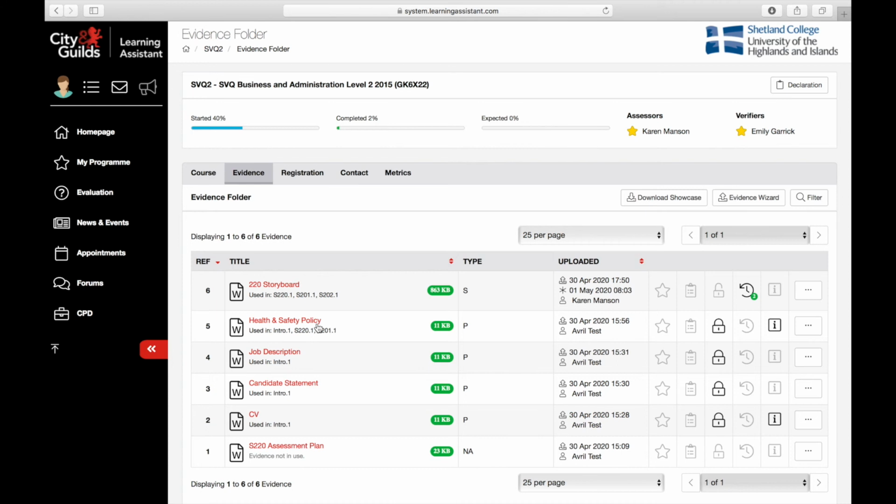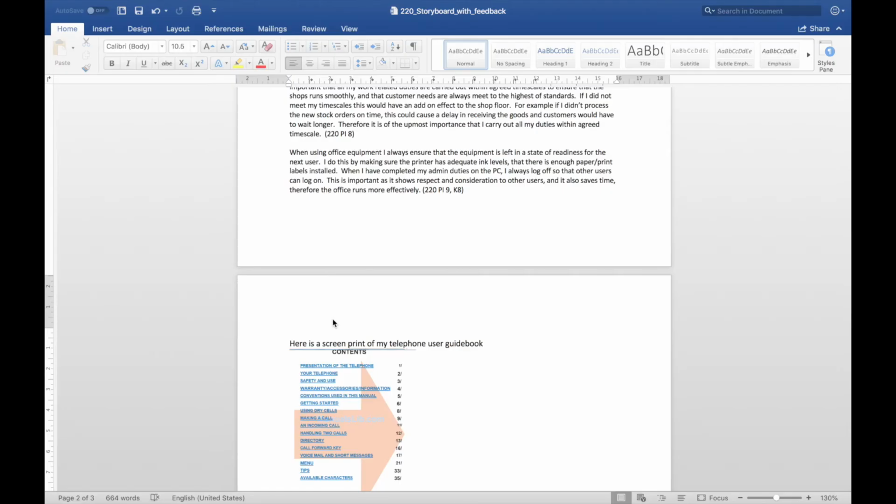And my assessor has asked me to add in my reference number. The reference number is here and it's doc ref 5. Each individual piece of evidence has a unique reference number. I'm now going to make the changes that I need to make within my 220 storyboard. So I'm going to click in the relevant area in my storyboard and I'm going to type in a description for my policy.